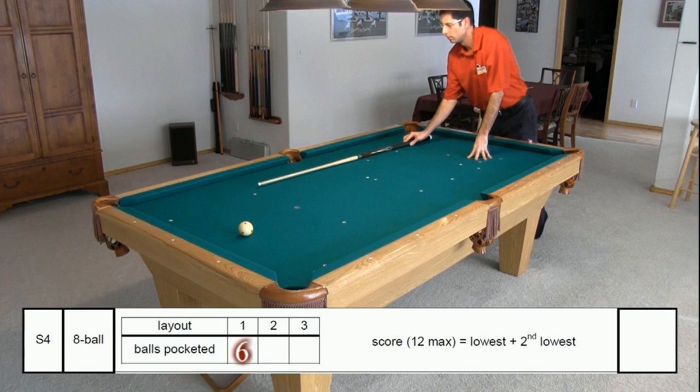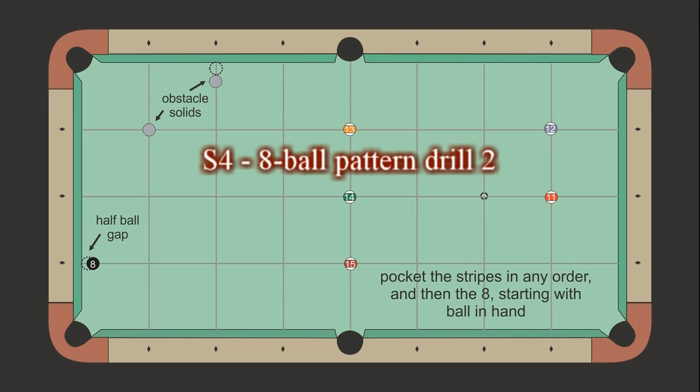If you pocket all 6 balls, the score is 6. Here's the second 8-ball pattern. Some of the 8-ball patterns include obstacle solids that can make the run out more challenging. You are allowed to bump into these balls, but in general it's best if you don't.